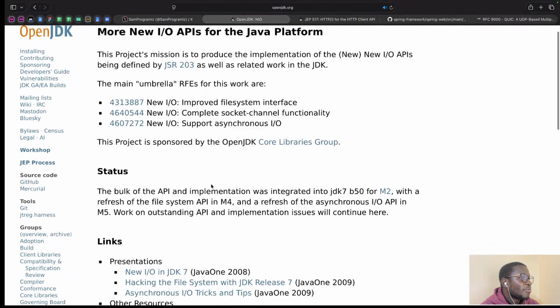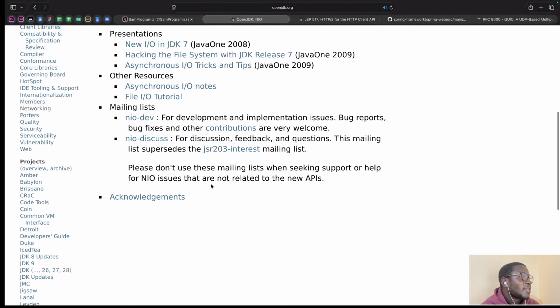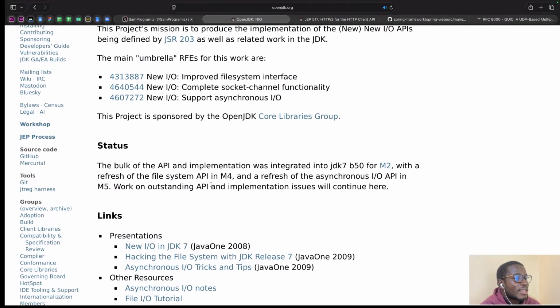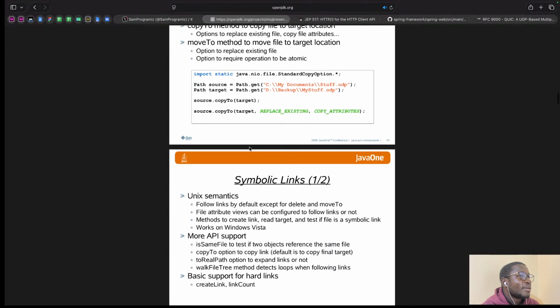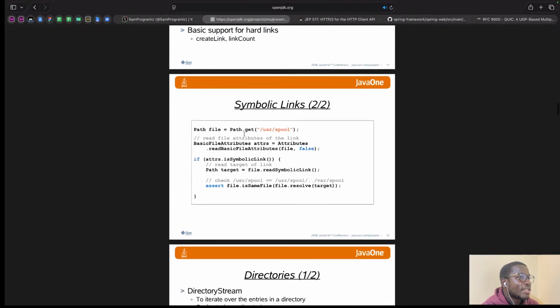the new IO APIs, that is Files, Paths, and the whole family. Yeah, so there's this Paths API, there's a Files API.